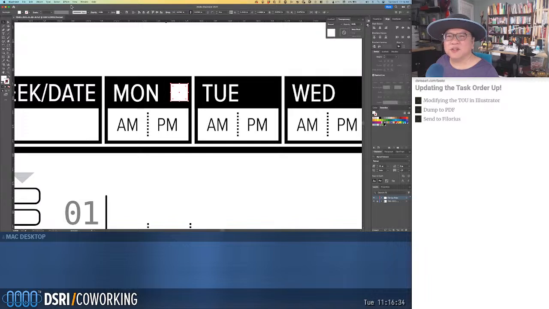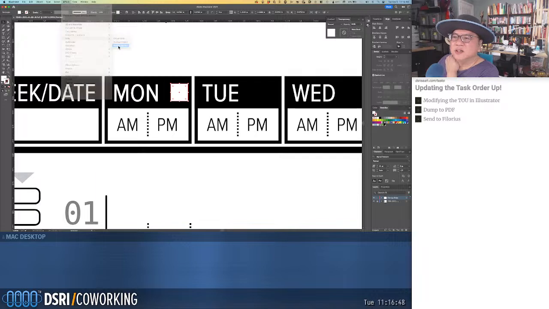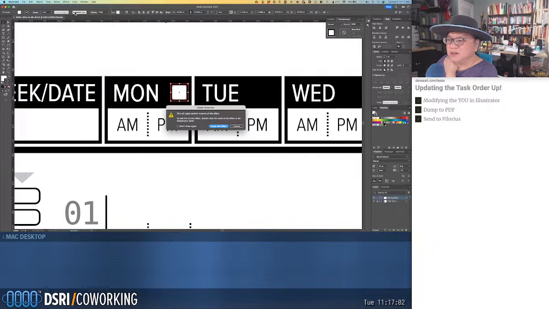I think there is an Illustrator command, an effect that will outline. Is it Pathfinder, outline stroke? Doesn't seem to be doing anything. Oh, maybe because there's no stroke. Let's see, apply outline stroke. Oops.